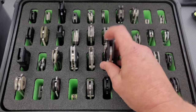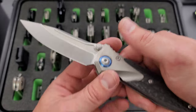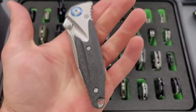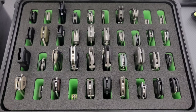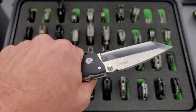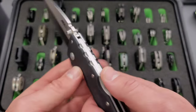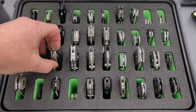Next up, we have the more recent Microtech and Reich SOCOM Bravo, which I also very much like. These are the ones that are made by Reich in China, but it is an authorized collaboration and not a clone. You will not find a single clone or unauthorized reproduction in my collection. Next up, we have the Cold Steel 8010 Tanto. I really like the 8010 — I'm a big fan of Demco knives. And when they released this thing in the Tanto configuration, I had to have it. This one's in S35VN. I think they make a light version in Aus10A or something like that. Definitely a nice, big, robust knife for sure.